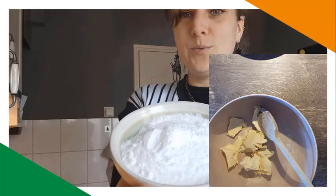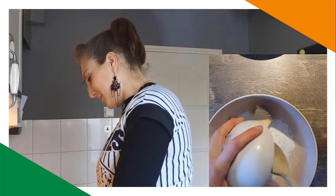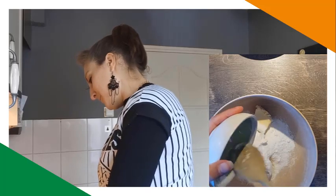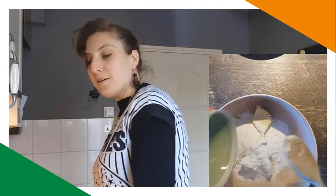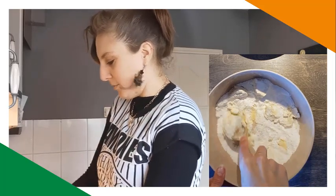Ooh, this looks like snow. I went running earlier today through the snow, and I don't really like the snow. I used to like the snow, but now it didn't really bother me. It was pretty awesome running through the snow. But then on the way back, it had snowed so much, and the sun started to shine, and I didn't see a thing because of it. But this looks like that. I don't know if the sugar looks like the snow, or the snow looks like the sugar. I bet the snow looks like the sugar, because if I go running now, the snow doesn't look like this anymore.